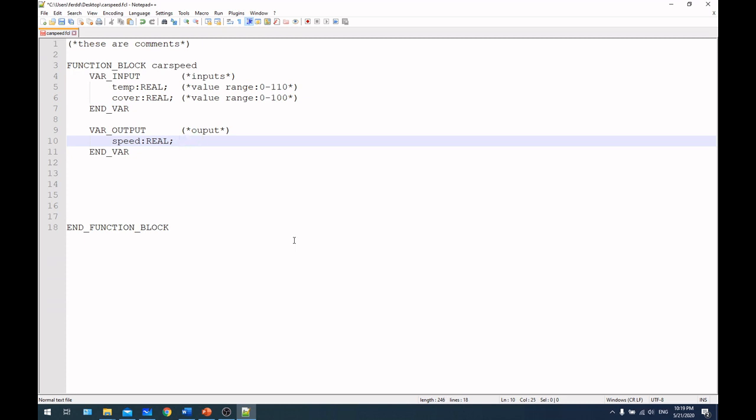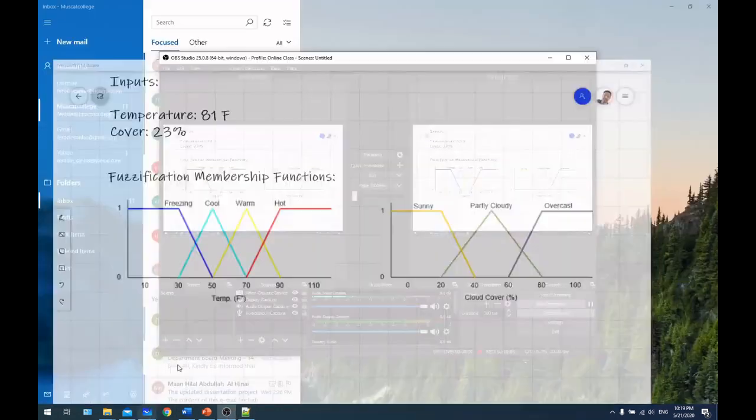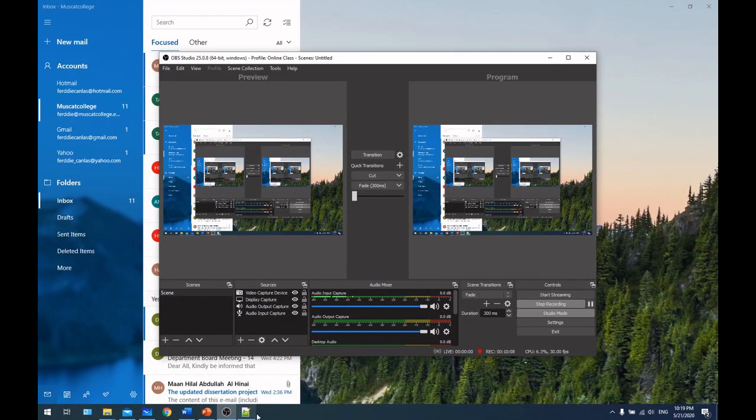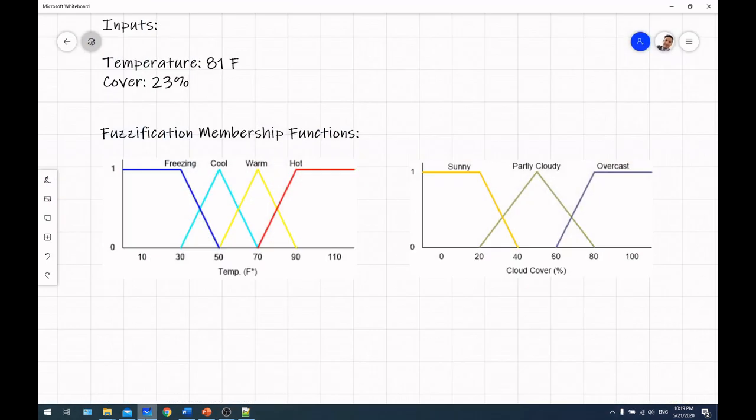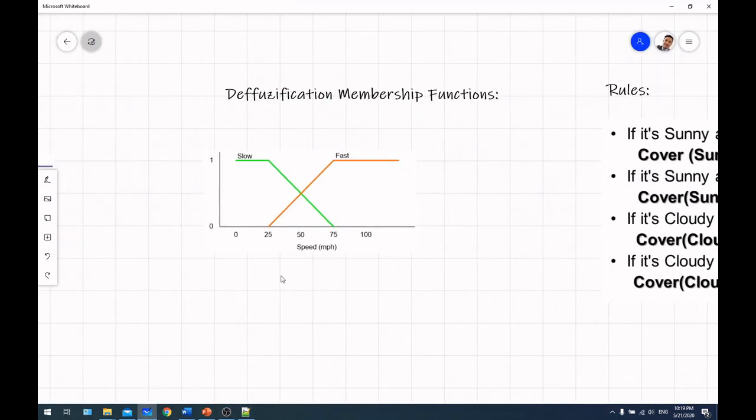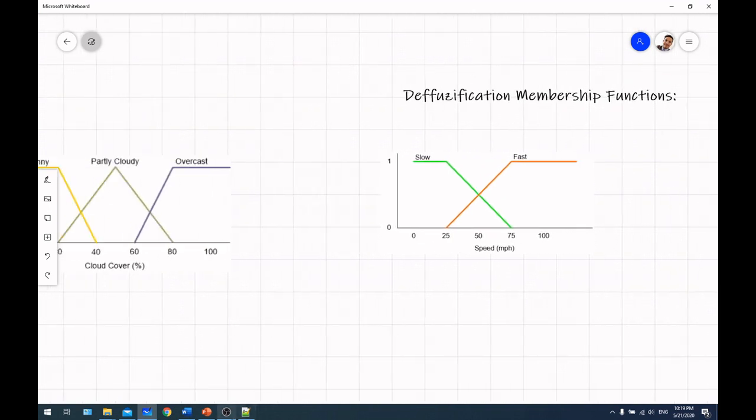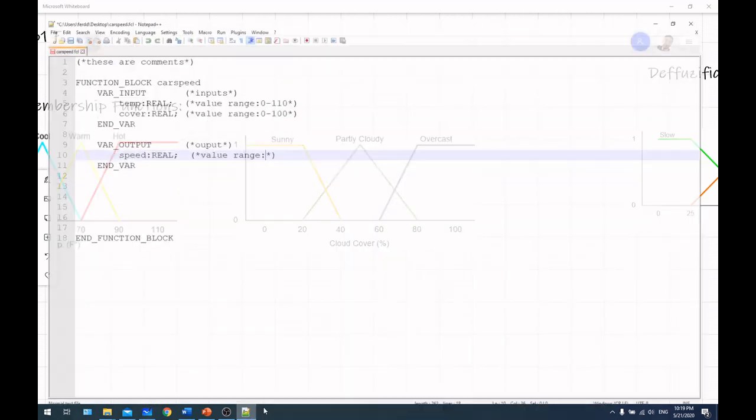The value range will be from 0 to 100 miles per hour.